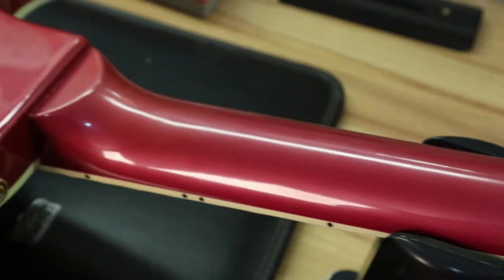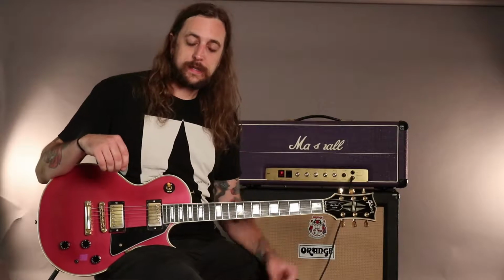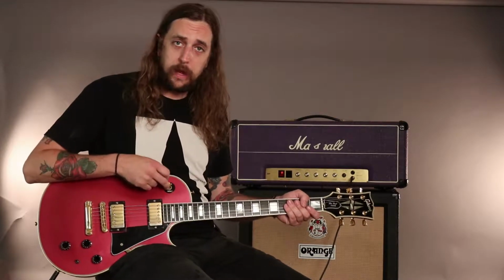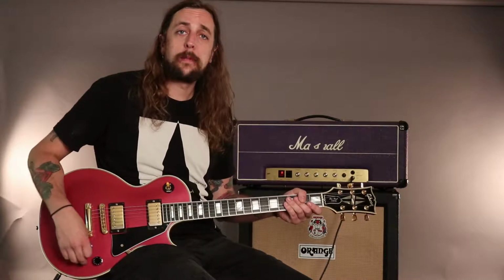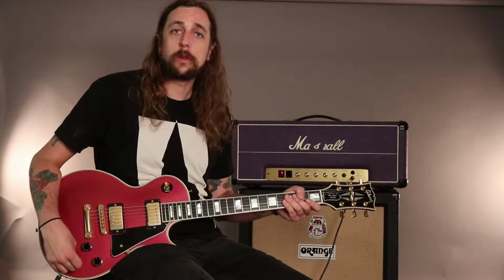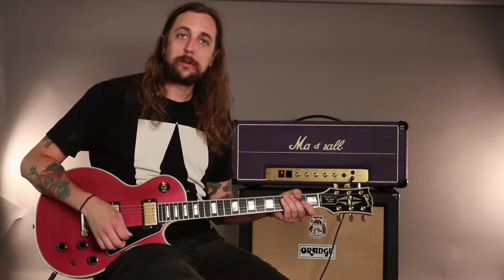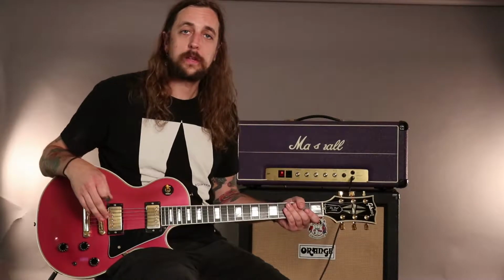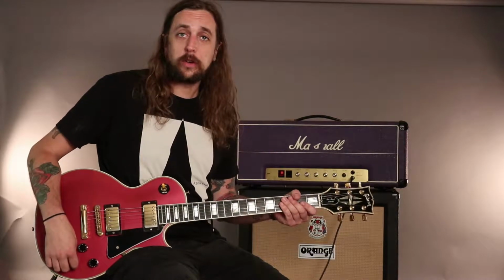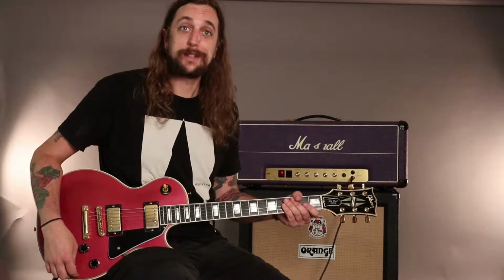Let's see how it sounds. Alrighty, let's see how this baby sounds. On this we have a pickup selector, volume for each pickup, a tone knob, and then a coil splitter for the pickups. I think for this one, I will start with the neck pickup, work my way back, and in doing so, I will also split the coils at each tone position that I'm in. Let's see if I remember.